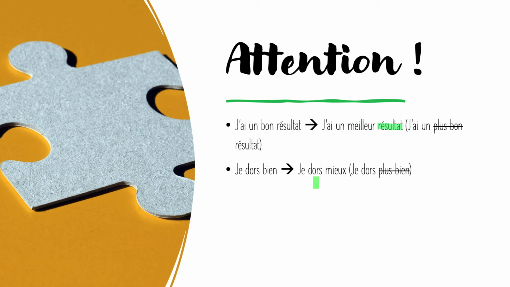If you were to have something to describe a verb like this scenario, you're going to be using mieux because mieux is an adverb, okay? So here is what you're going to be comparing: the amount that you're going to be sleeping, right? So if you want to say "je dors bien" is "I sleep good." And if you want to say "I sleep better" is mieux. Okay, you won't say "je dors meilleur," you will say "je dors mieux," because if you say "je dors meilleur," that means that you are saying that dors is an adjective when it's not, it's a verb.